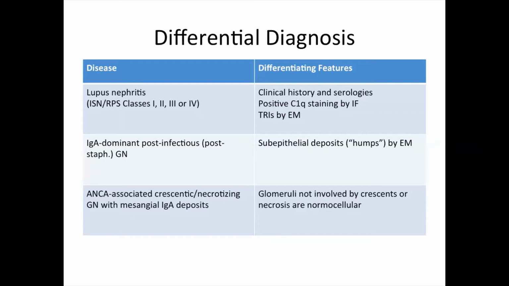The second thing is crescent formation: the more crescents we have, and we have to state the percentage of the crescents. The third thing is, what's it called, the thought escaped me, wait. Yeah, subendothelial deposition. The more subendothelial electron dense deposits we have on electron microscopy, the more active the disease.